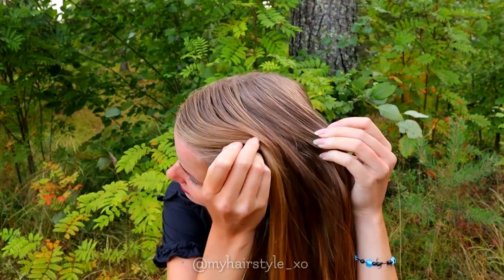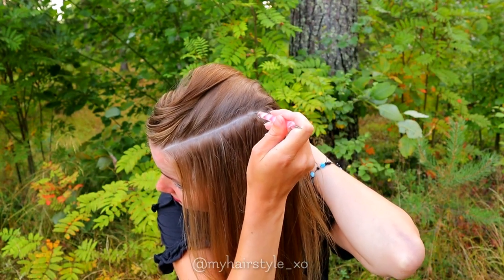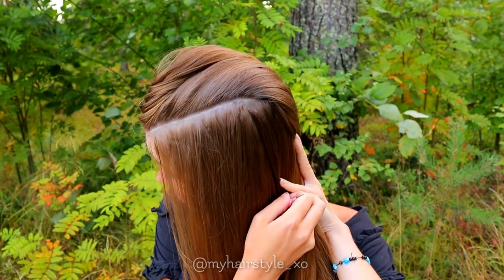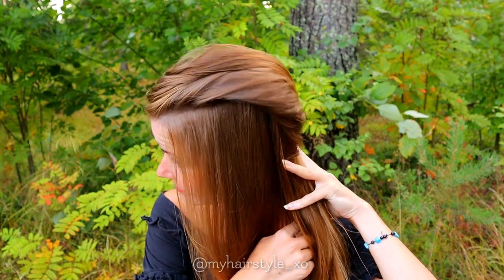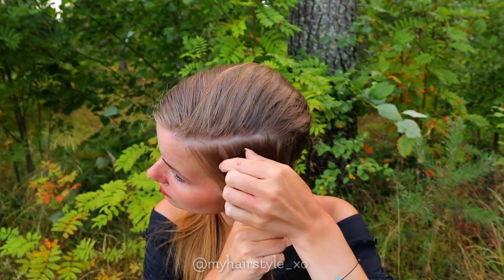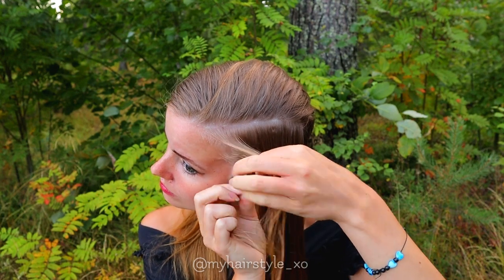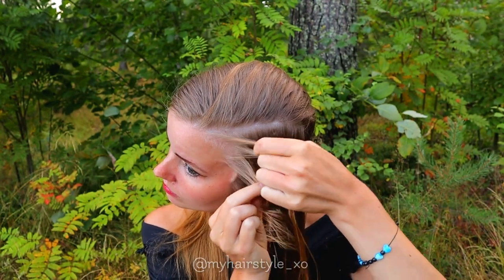For the last hairstyle, create the rectangle part line on the side of your head. And put the rest of your hair away. Take a section of hair from the front and separate the section in 5 equal sections.